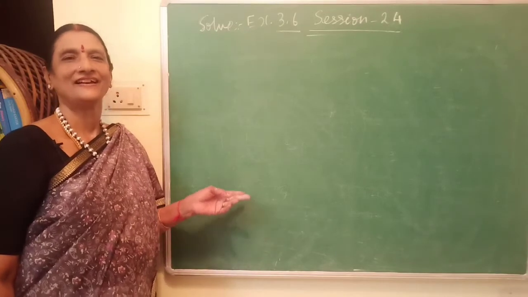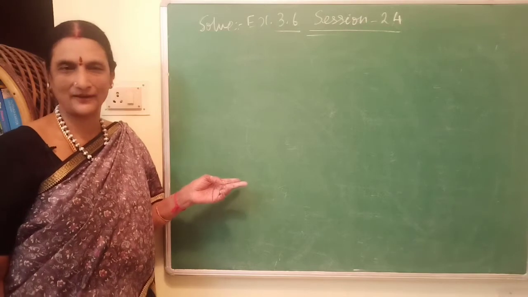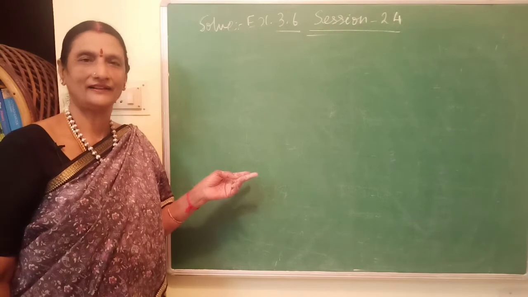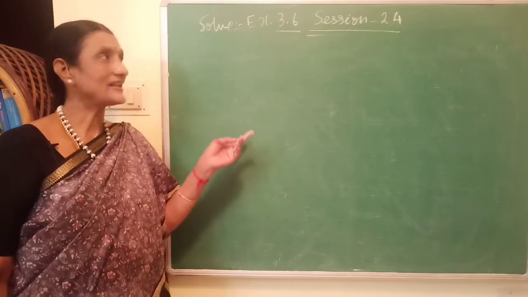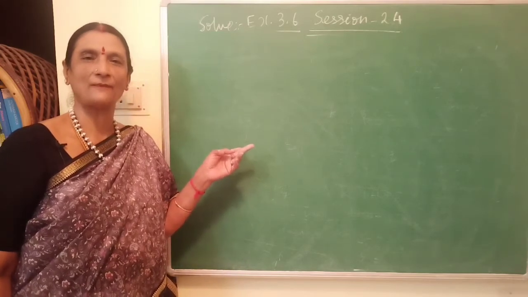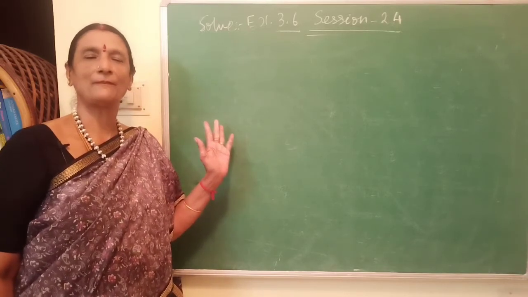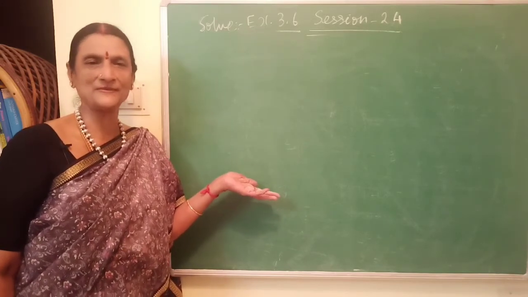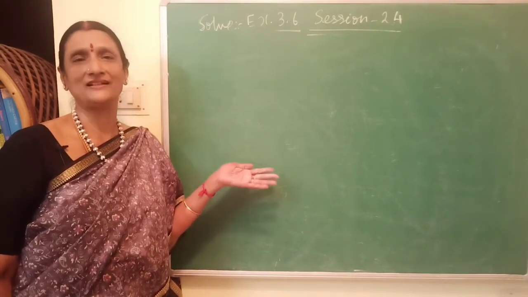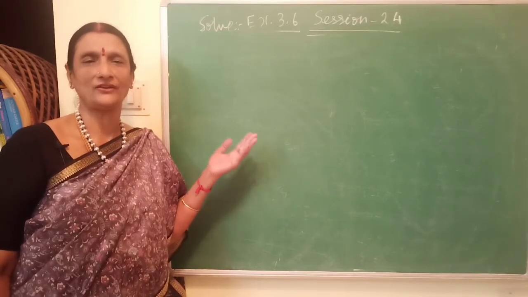With that, we have come to almost the end of this exercise 3.6. There are a few more word problems. So I will teach you in the next session. Now, as far as these 8 sums are concerned, one thing you would have noticed, we applied the procedures of solving a linear equation only. We applied the elimination method for most of the sums. Sometimes the substitution method works very well, sometimes the elimination method, sometimes the formula method, cross multiplication. So all these things you are familiar with, you can do it.